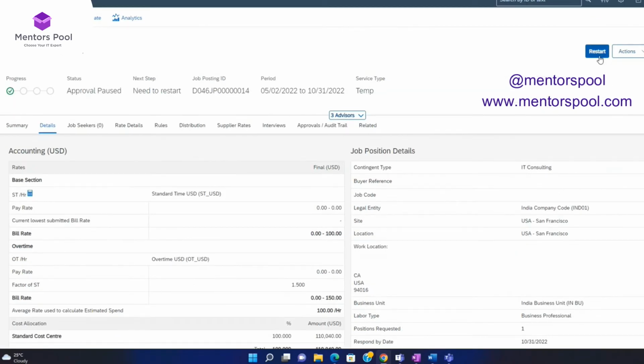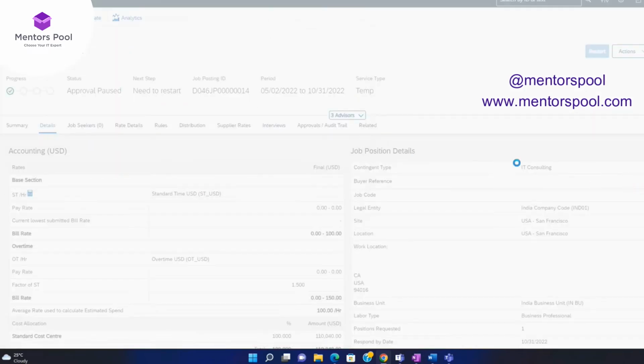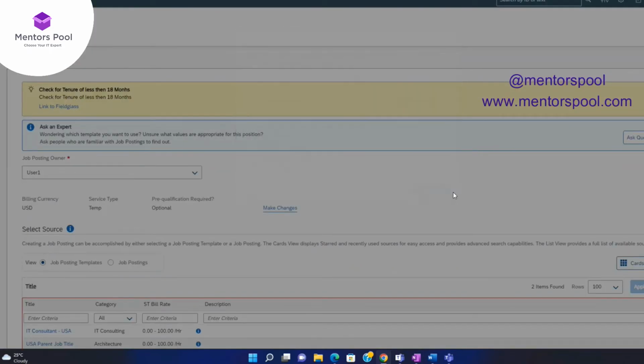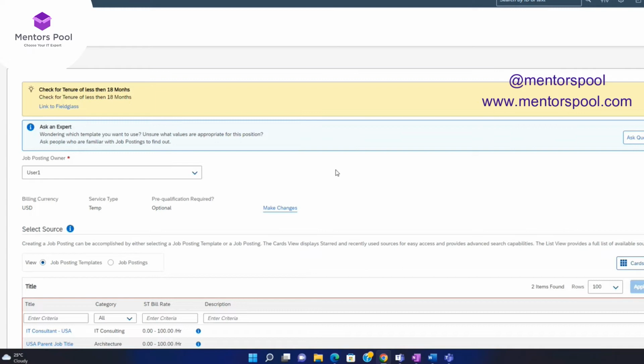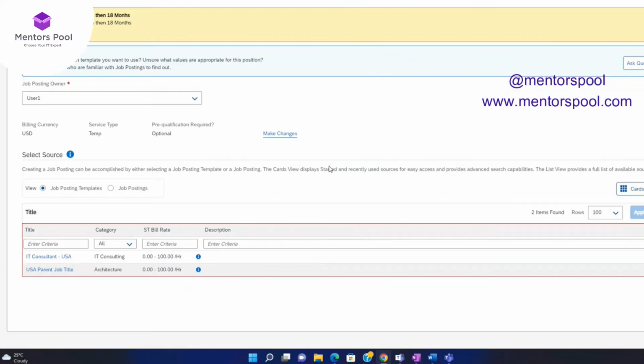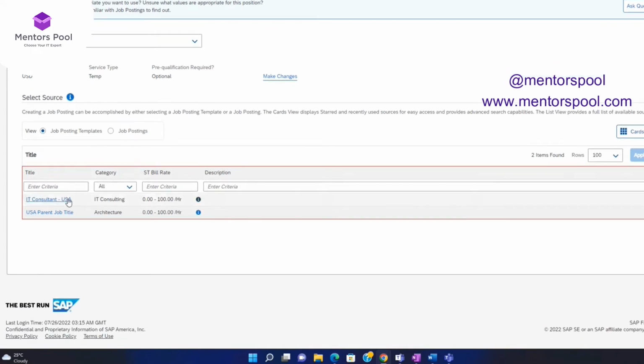Even if I restart it or revise it, that custom field will still not appear. Or even if I copy this job posting, the custom field will not appear. It will appear in only those job postings or only in those documents which are created after that field was created. So this is a common error that appears from business. They ask us to create custom fields, we create them, and then they say it's not appearing in a previous job posting, because the job posting was created before the custom field was done. Okay, so any questions in creation of job posting custom field?